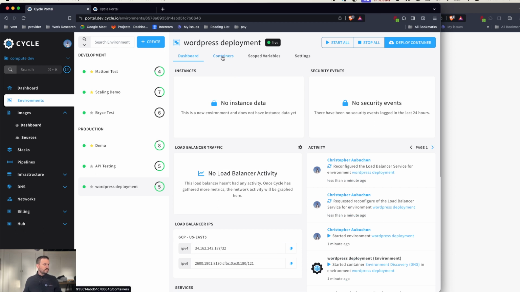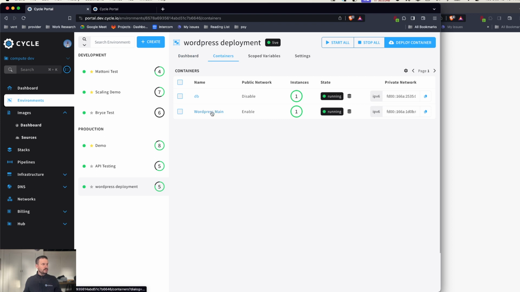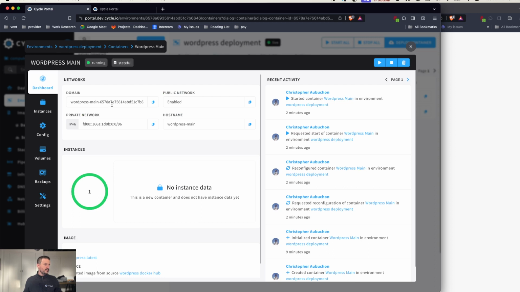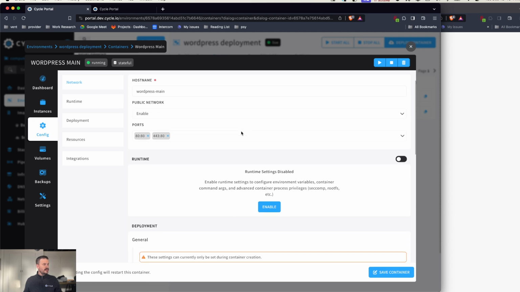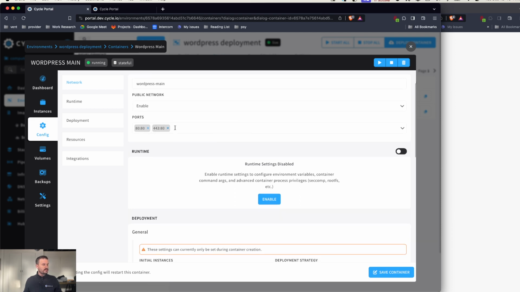And so let's talk about setting up the DNS to this new container, right? Now you could use this domain if you wanted to only use 80, but we want to use TLS. And so you might have noticed earlier I set up 80:80 and 443:80. This is telling Cycle I'd like to listen on both 80 and 443, HTTP and HTTPS, externally, and then I'd like to route those to 80 internally. And so when it comes in on HTTPS, it is going to terminate at the load balancer and then route that traffic in. That's how we set that up.